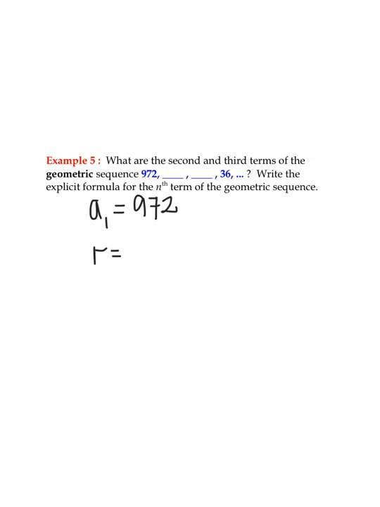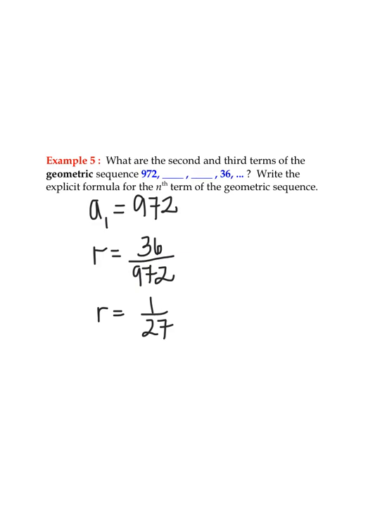The way we're going to find that is to take a later term and divide it by the term that precedes it. We don't have the term right in front of 36, so we're going to have to do 36 divided by 972. This is a perfect time to grab our calculators. That simplifies to 1/27. I put that in my calculator, and then I did math frac.